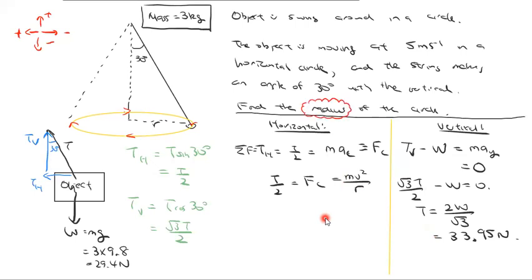So you can sub numbers in now if you prefer numbers, but because I've got lack of space, I'll just keep it all as letters for now. I will just do the algebra, hopefully relatively quickly. Hopefully you guys don't have trouble with the algebra. I'm just moving r across, moving the t down, moving the 2 across. So I'm saying r equals 2 times the mv squared over t.